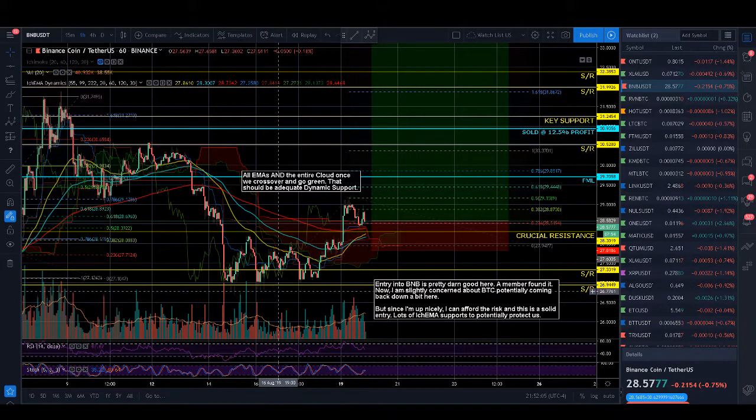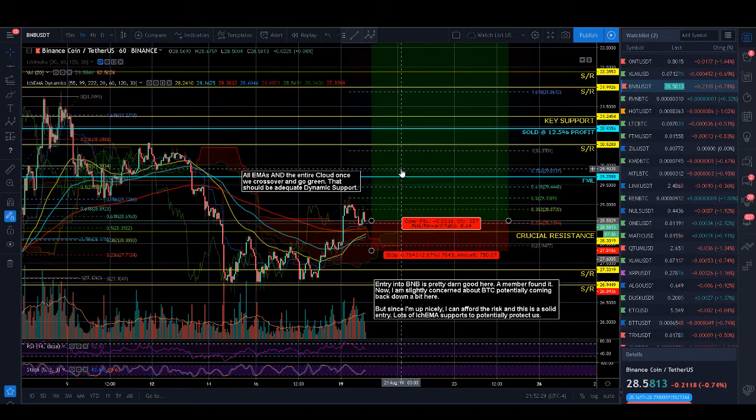You could do the same thing and say, well, from the bottom to the top of the last move up, let's measure that, right? And let's do a fib extension of that. And it's 161.8%, or a 1.618 extension of that. So forget about this being a wave 1. You're just using Fibonacci extensions to try to estimate where the next leg up is going to go based on what just happened. So even without having Elliott wave at all, you have the exact same information. You know what I'm saying?